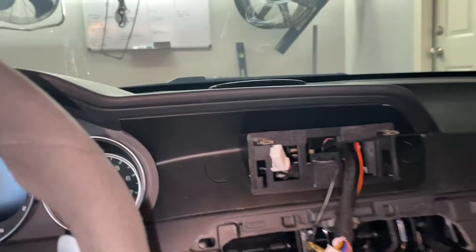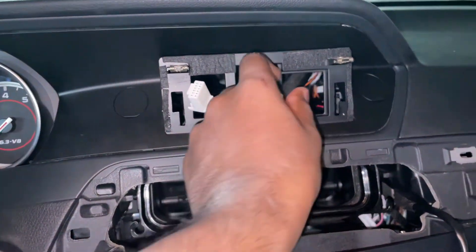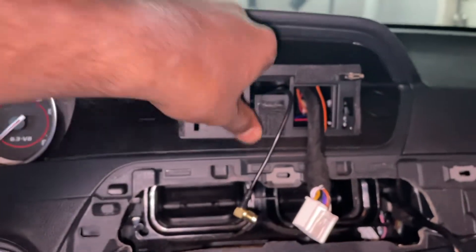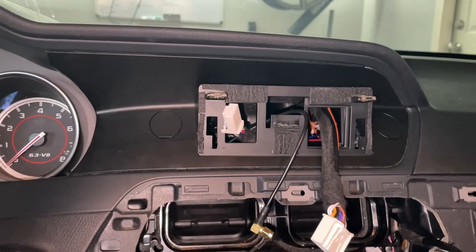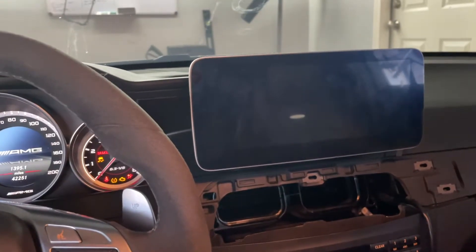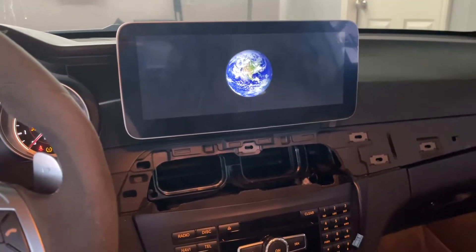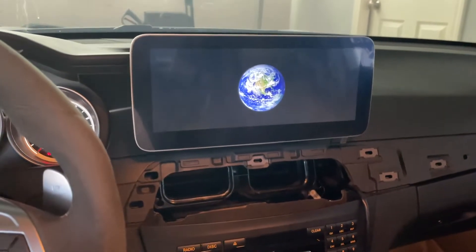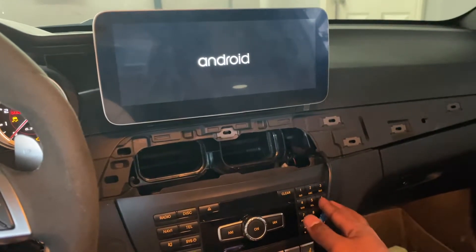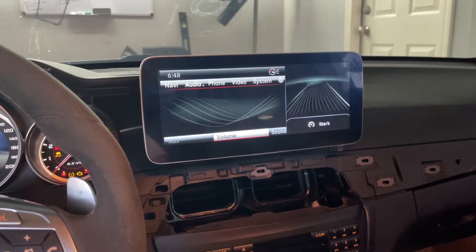You also have the ability to screw the display onto this bracket itself, but personally I never did this before and I didn't have any issues — the main reason is that when this guy is in place it's hard to really access the holes behind the display. Here's a better look at the GPS antenna — it's a kind of rectangular little box. The Wi-Fi/4G one is a much longer, flatter rectangular piece. They're labeled on the back of the unit — you can see the 4G and GPS connections down here. Once you connect those you should be all set. Having the bezel all in place, we can put the screws in with little caps over them, slide the connectors into this guy, and slide it over the bracket. Now it's time to put the screen on top — just keep in mind having more slack in the cables is always going to be a little bit better.